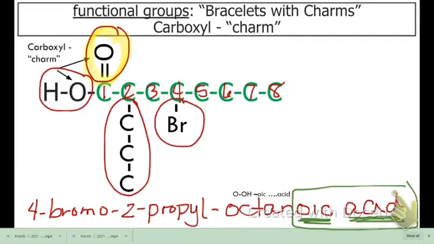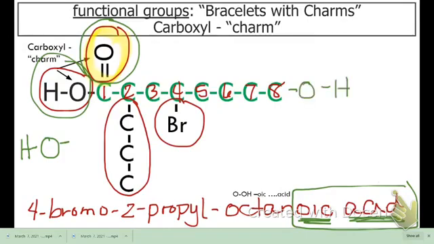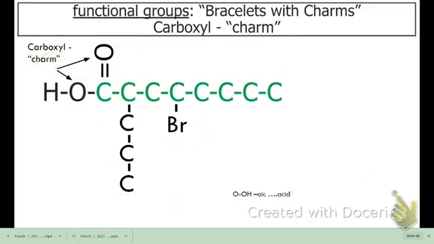Notice that unlike the other charms, instead of there being one charm that denotes that this is a functional group, this has two charms, the double bonded O and the OH. And notice again, look at where the OH is. Remember, hydrogen only has one bond. Oxygen has two. So on this side, it would be HO carbon. But on this side, if I were putting another one, it would be OH and the double bonded carbon. Because oxygen has two sites for bonding. Remember that. Okay, so let's see if we got this called right.